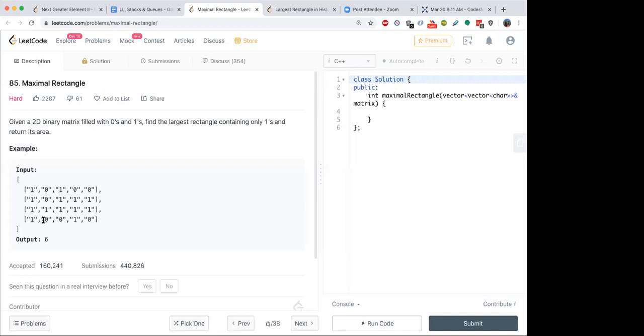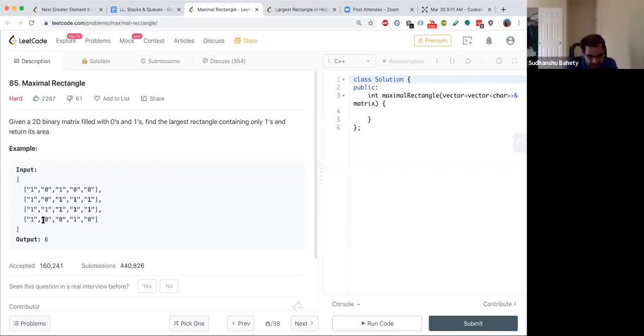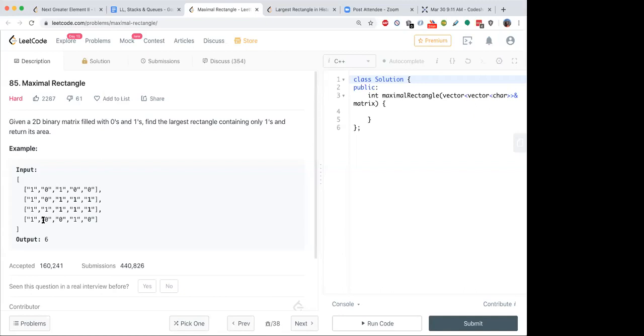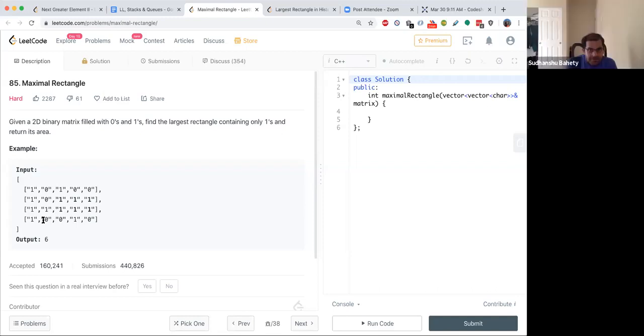I'm not so sure about the code, but this is a kind of modeling of the problem. We start with row 0, we see what is the maximum height of the rectangle which we can get with the base at that row. Then we move on to row 1, and we do the same thing.